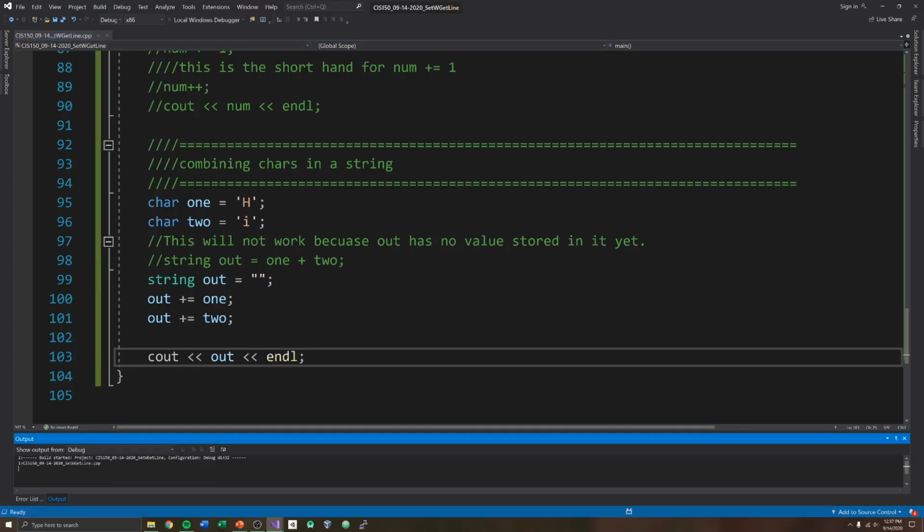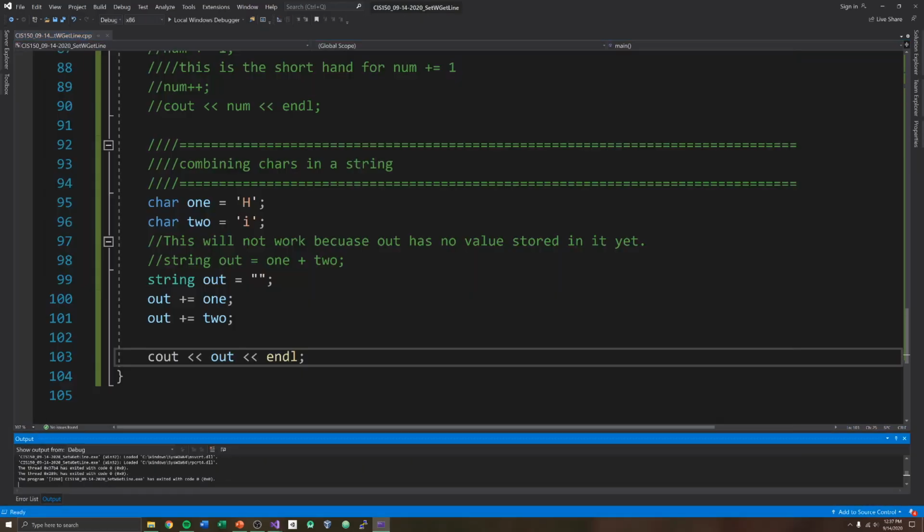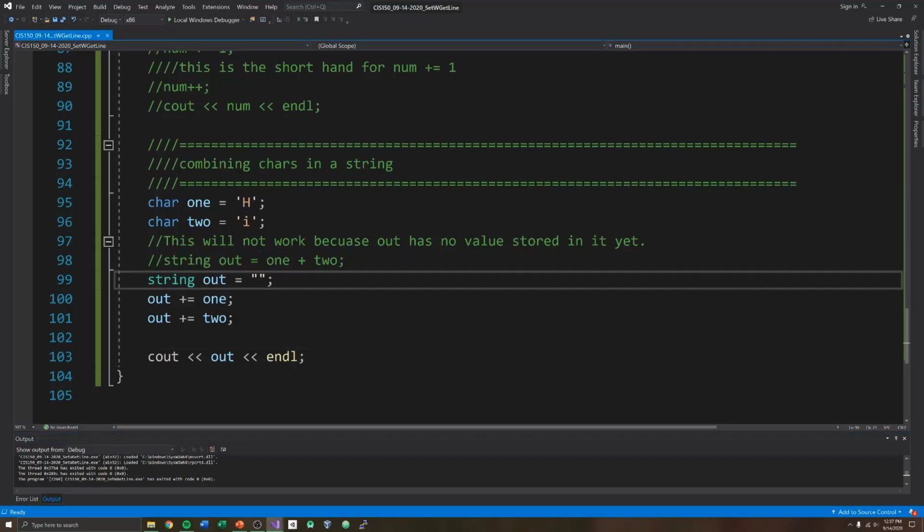And let's give that a run. And we do get hi. Okay, so this is a little bit weird here why this doesn't work. But the reason is because there was nothing currently stored, and you're basically trying to put chars in it, and it's just a little bit confused. Okay, so give it a starting value of nothing, and then you can go ahead and add these to it.